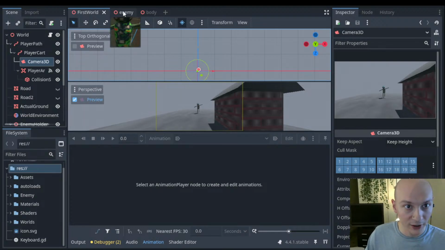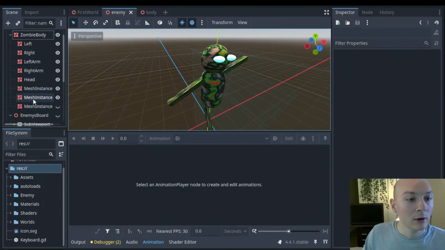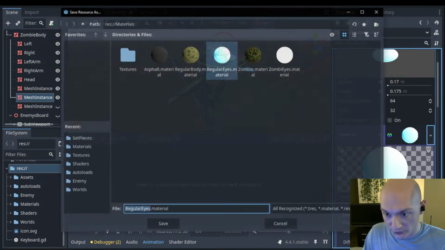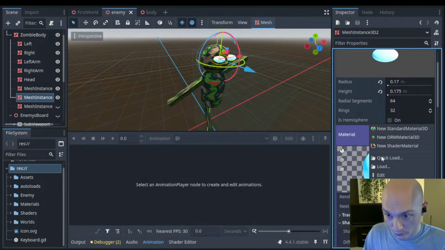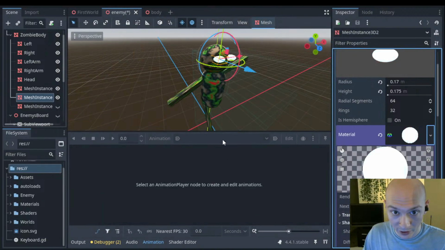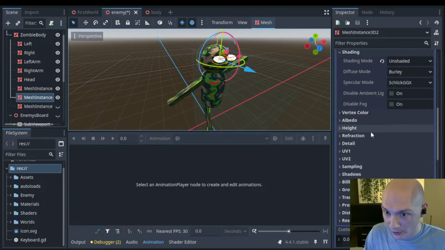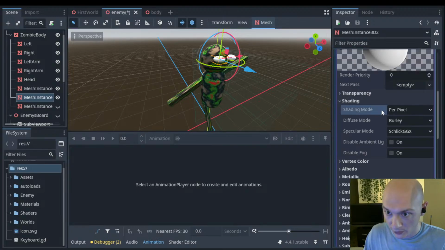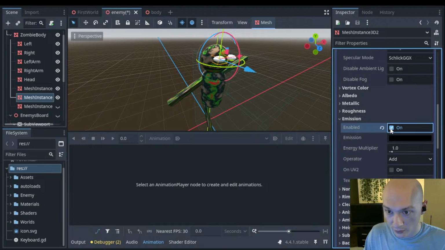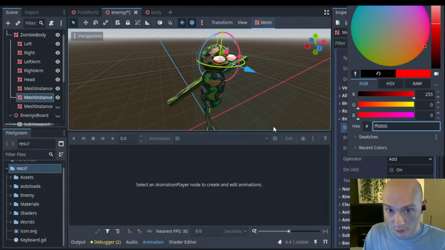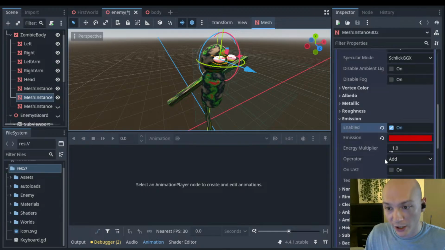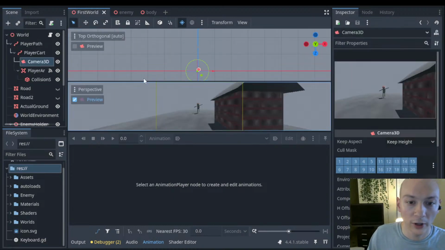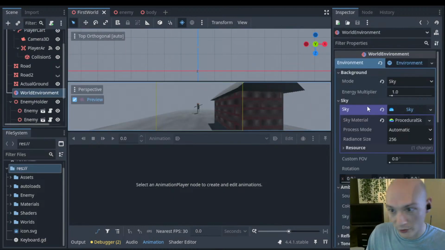Whoops! I have to change his eyes back on the enemy. This one here. We're going to quick load the zombie eyes, and I think they're more red, right? We have to undo that, and go back to emission on red. There we go. Some spooky, scary eyes there, and we'll turn them up so they kind of glow. Alright, back to the first world, and let's turn down the light that we have.